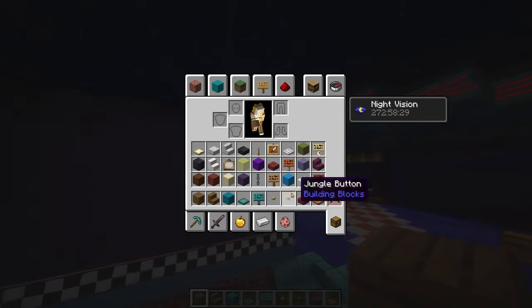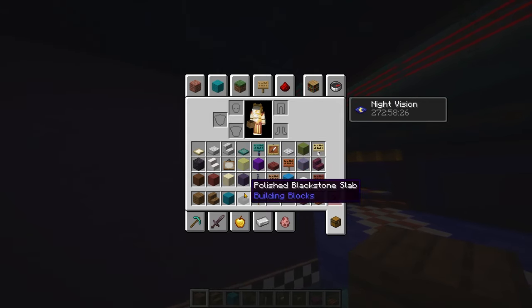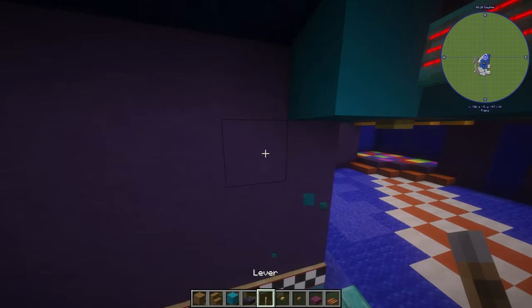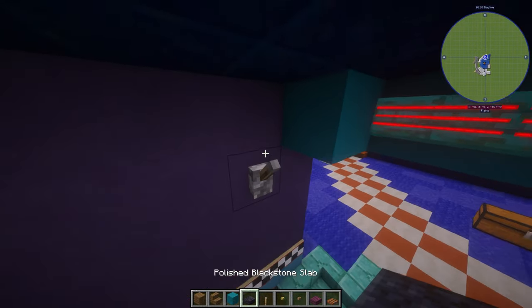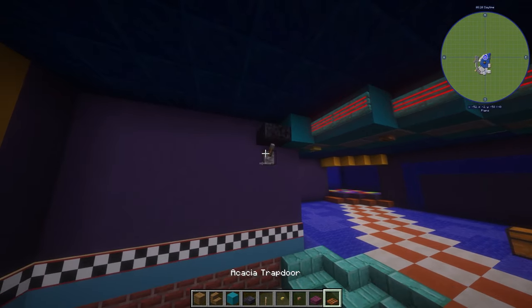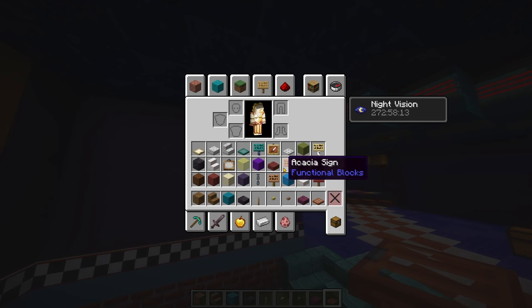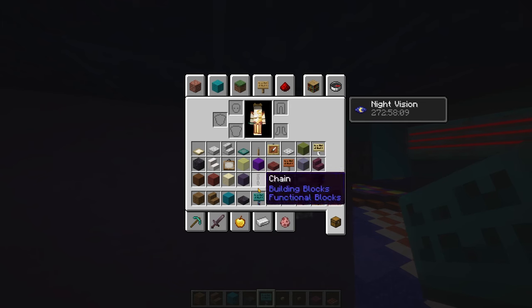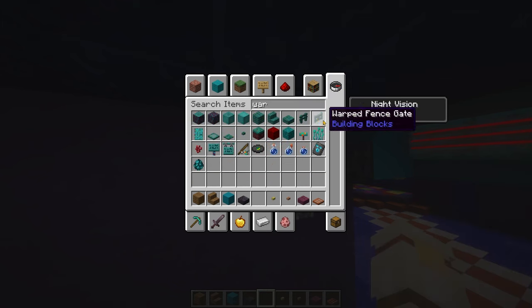Then once we're done with that, we're going to go ahead and grab our lever and our polished blackstone slab. There's going to be a camera that's actually right here, so a lever facing upwards and one polished blackstone slab just like that. Now, once we're done with that, we're going to go ahead and grab our warp sign again. So this is not going to be those lights. So we're going to grab a normal warp sign.